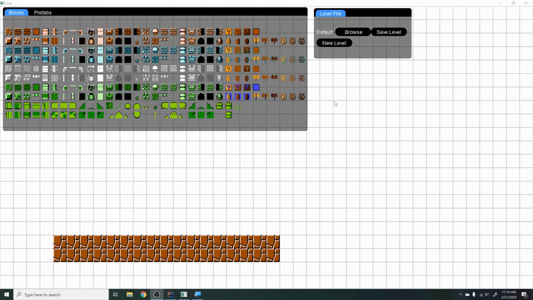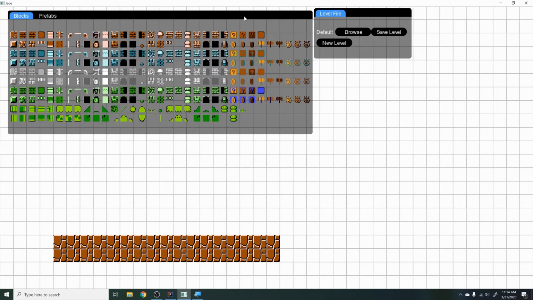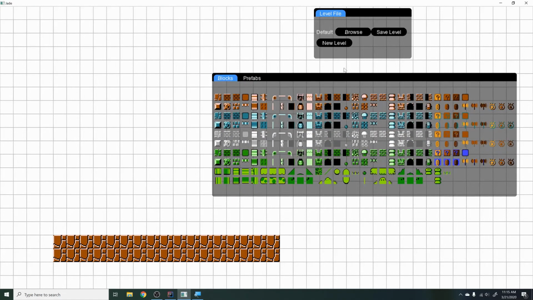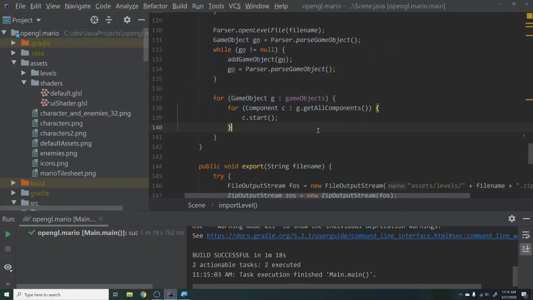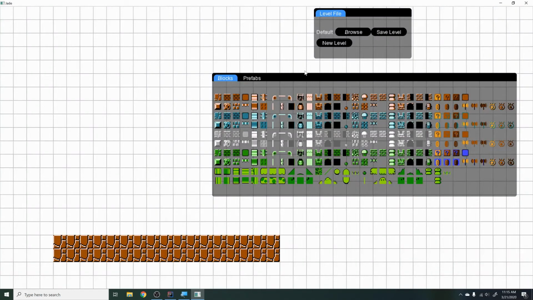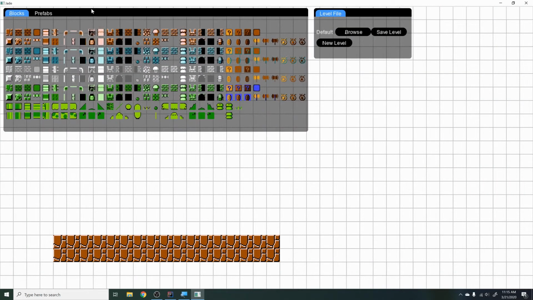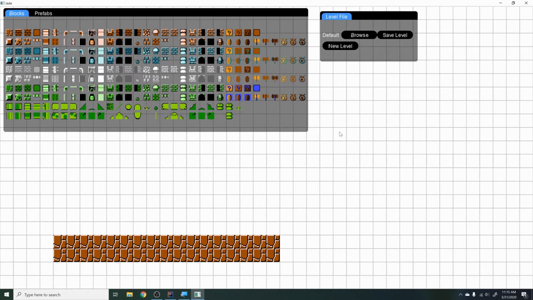Alright, so another quick update. I know I said I was going to start working on physics, and I really am going to start working on physics this time, but there was another pressing matter that I had to fix, which was re-enabling the saving of the window positions and everything. So now if I exit out and re-enter, you'll notice it saves what position I was in, and then I also had to fix importing and exporting levels.